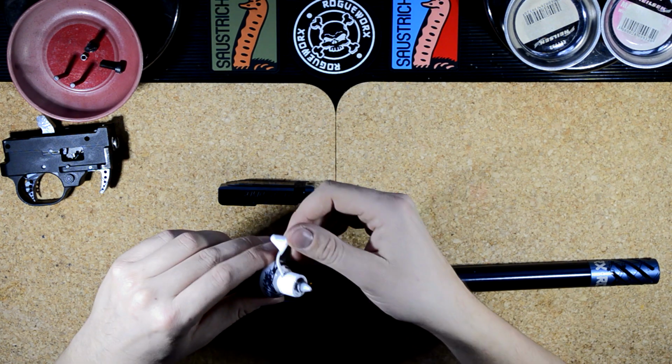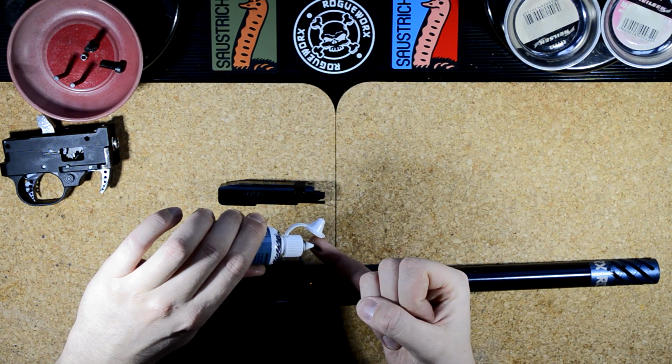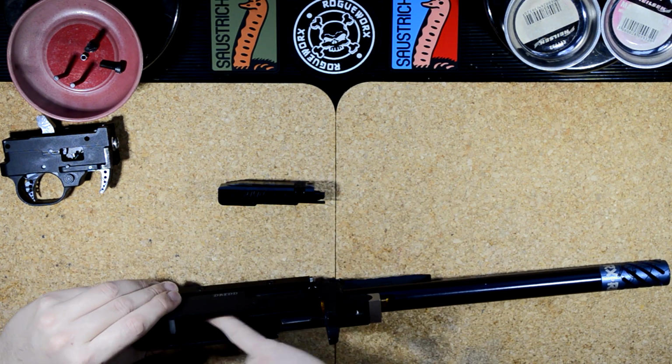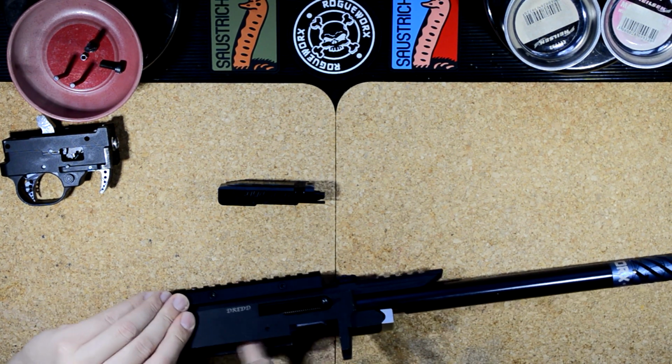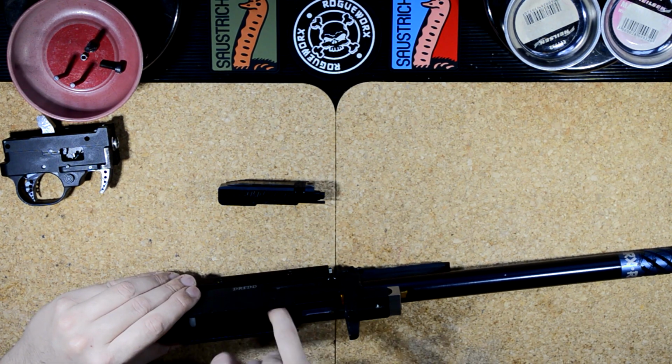Okay, now you've got the solid state bolt to go in. I prefer to lube the inside of the receiver rather than trying to put it all over the bolt. So I'm just going to put a dot on my finger and rub this gun oil around the inside of the receiver. You can obviously do a more thorough job of cleaning and lubing this when you do your own assembly.